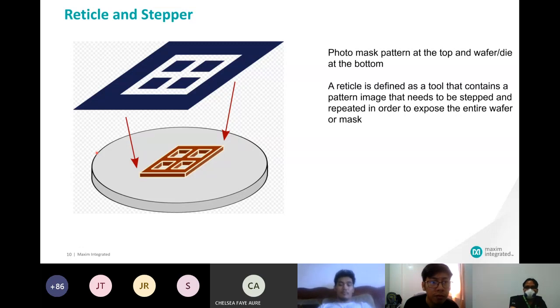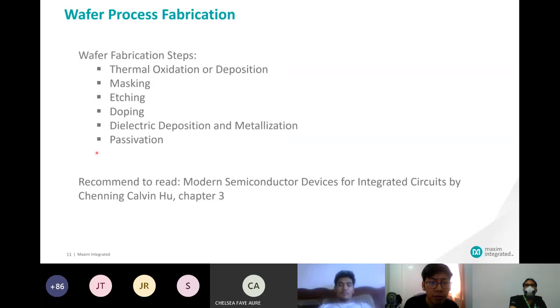So the wafer fabrication process has several steps: thermal oxidation or deposition, masking, etching, doping, dielectric deposition and metallization.